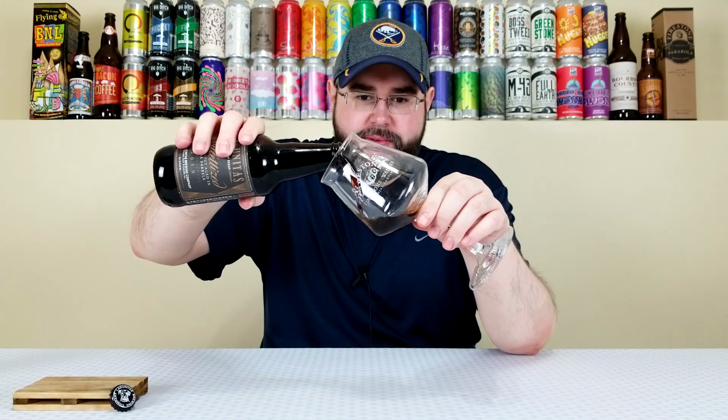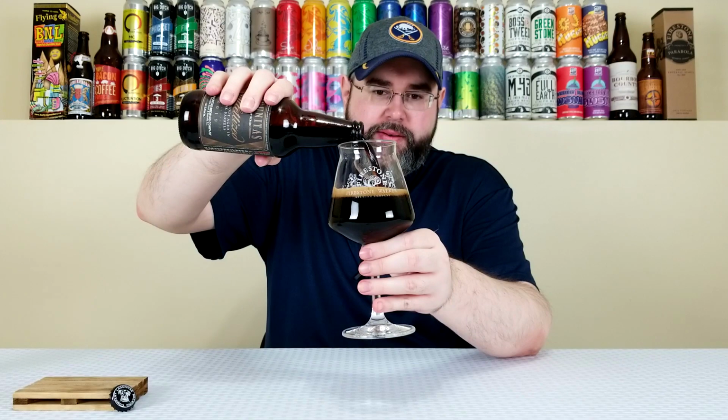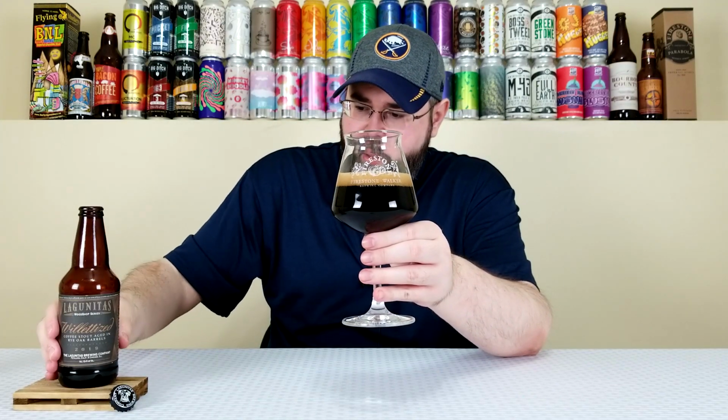Now, this bottle is straight up cellar temperature. So shout out to a good friend of mine and fellow beer tuber, Paul, over at PaTroll. Cellar temp, Paul, not in the fridge. So here's for you. But yeah, that's looking fantastic. Go about like that. Don't want to get crazy here. Get my nose in it.